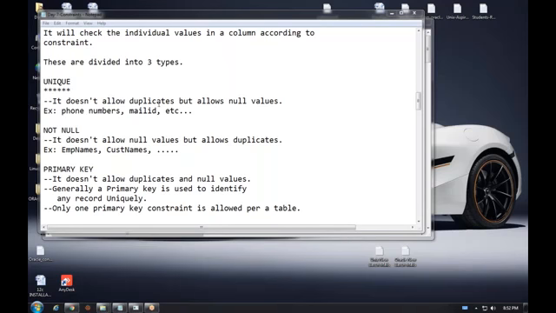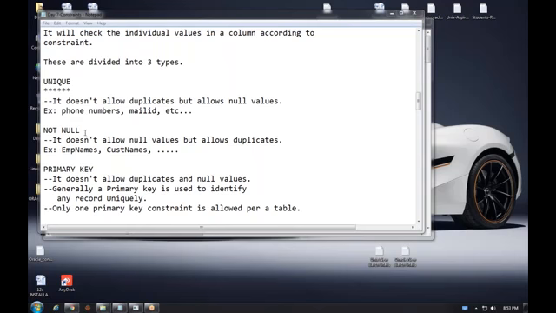Of course, some people do not have a phone. So for those people, we don't maintain a phone number. If you don't maintain a phone number, the entry is null. If you don't have a mail ID, your mail ID entry is null. But existing values must be different. No duplicates.